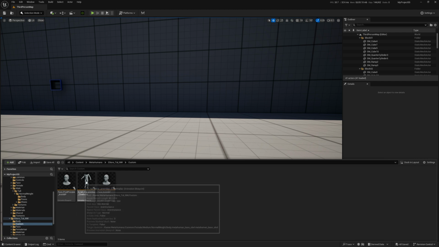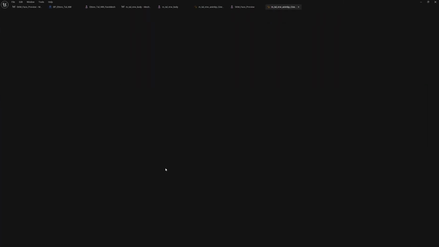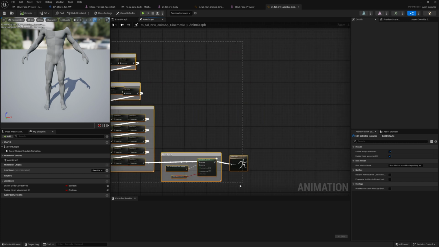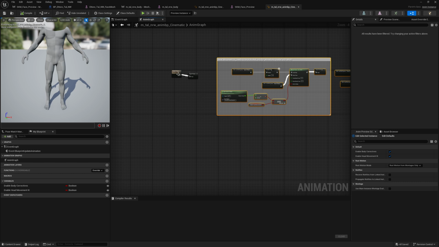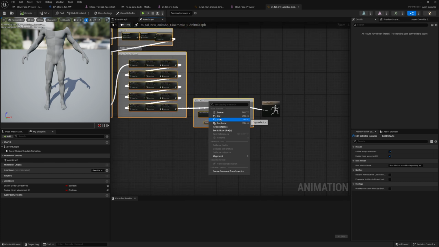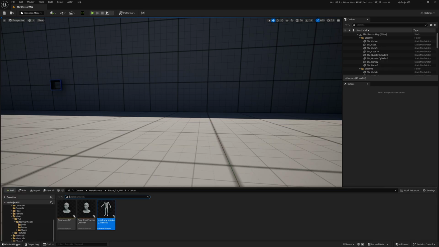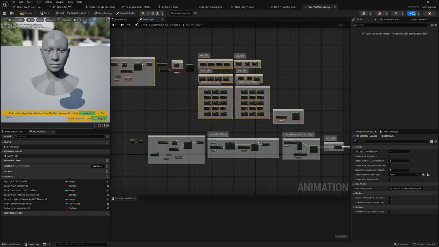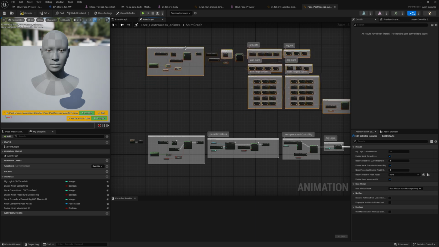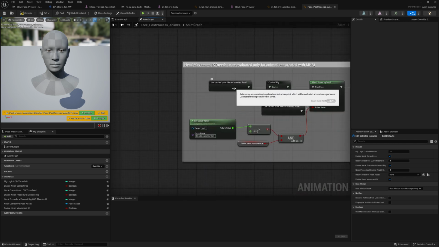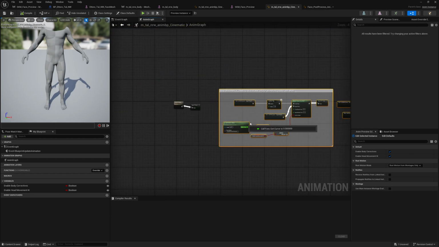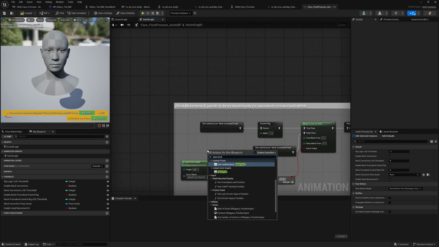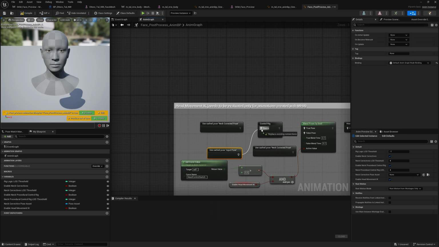And now we need to combine the body and face post process animation blueprints, right? So to do that, we're just gonna jump into the body post process blueprint, and we are gonna copy everything except the beginning, this input pose, right? Let's copy, and let's go to the face post process, and we're gonna paste it somewhere here. Let's put it nicely here. And as you can see, in our body this was the input pose, cached input pose, but when we pasted it got changed, right? So we are gonna get back the input pose, the cached, and we're gonna plug it in.